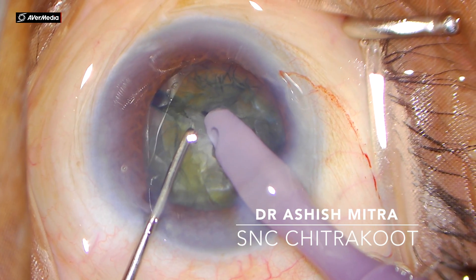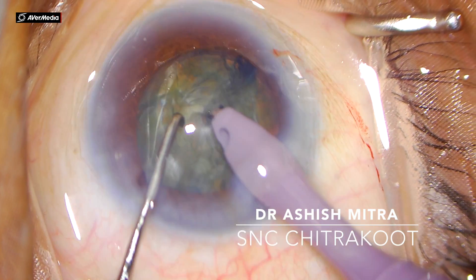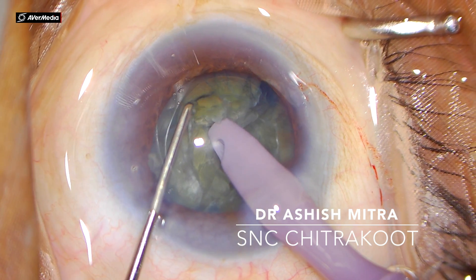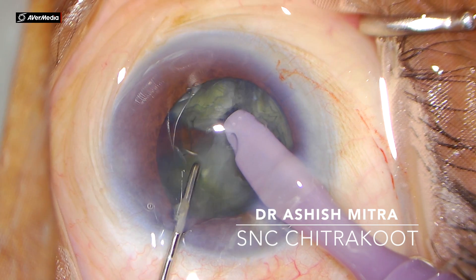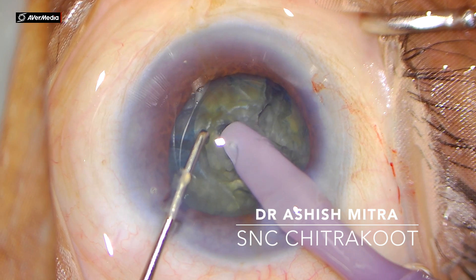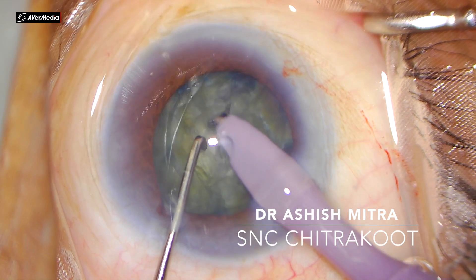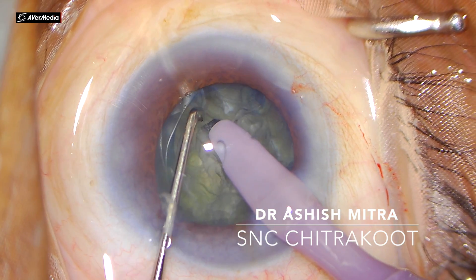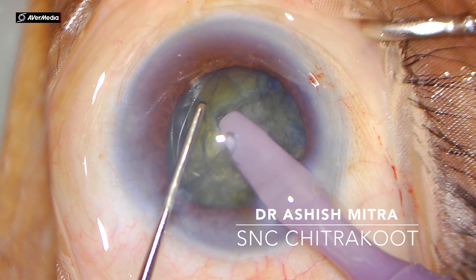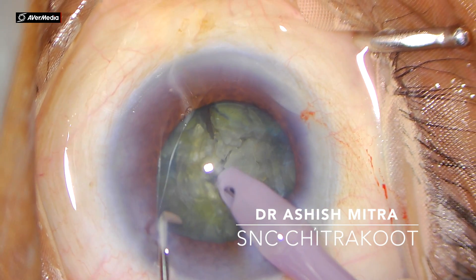I lost my hold — I went to foot position 3 and came back to 2, but the hold was there and I was able to crack. Make the first chop. Similarly, bury again with the chopper in front of the phaco probe and crack. You need to create small 6 to 8 pieces like this. In cases of soft cataract it is very easy to emulsify as you require less power.